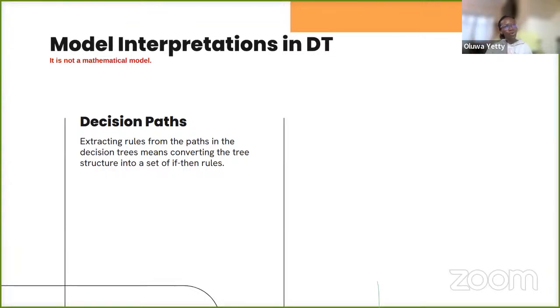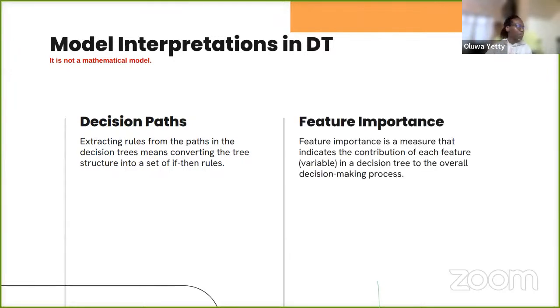But basically, one way we can interpret it is by extracting the rules from the optimal path that has been created, and converting that tree structure into a set of if rules, like we've seen here. So that thought that you had about, is it if else? Yes, we can say it is if else, but it's not just a random if else. There are criteria that we are using to measure how we go through that if else structure. So that is one way to interpret a decision tree.